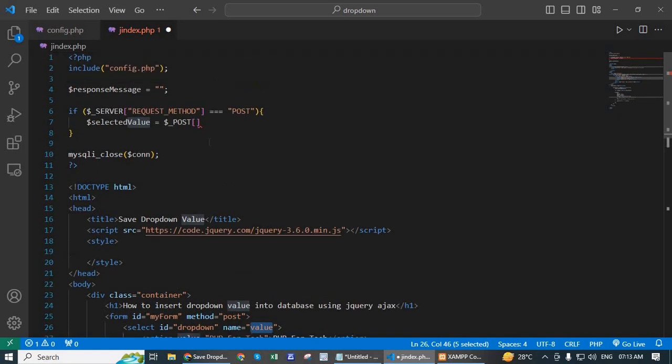Copy the value and double quotation and pass the value, semicolon.